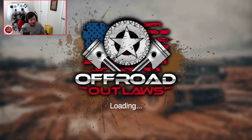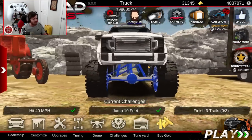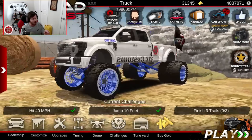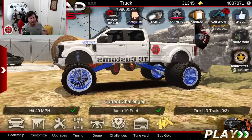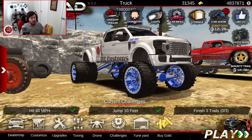This truck has gone through so many different forms, so many different iterations. I know that the text is backwards on the opposite side, but I built this truck and made this wrap before I knew how to essentially copy and paste text and logos to the other side of the truck without them being mirrored like that. That is something I plan on fixing in the very near future.